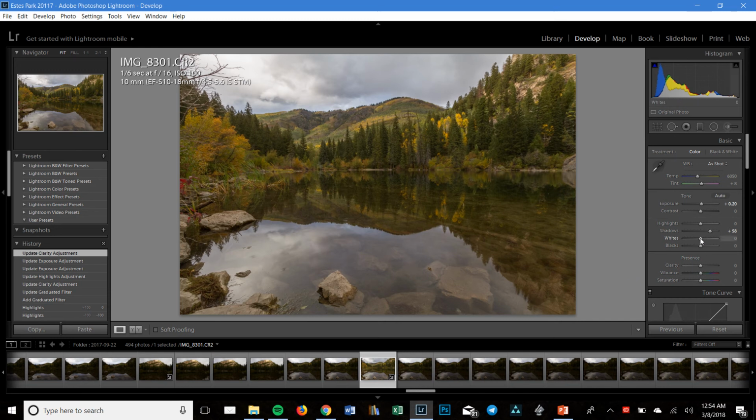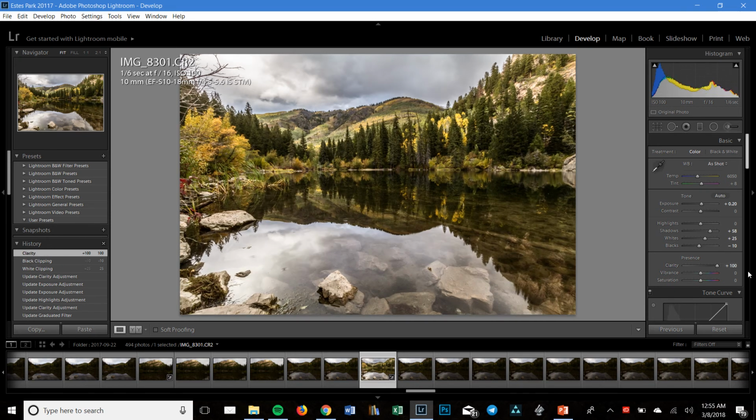Next I'm going to add a little whites. Again, try to bring those clouds back to what they were. Blacks, I'm going to bring it down a smidge because I do want some visual interest in here. And then this clarity, I'm going to hit a little bit of clarity. You don't want to go too much clarity because when you have too much clarity, it gets this weird, harsh, unrealistic look. And I like to keep my landscapes looking pretty realistic. And I'll show you what happens if I go too high. You see how you get that really harsh look.